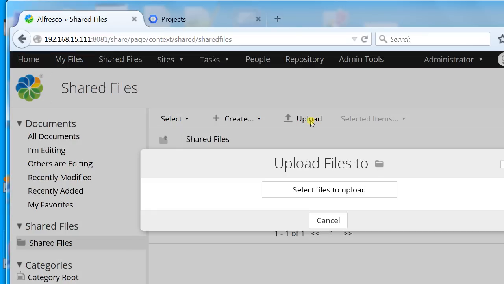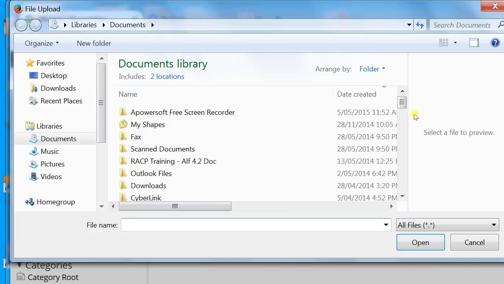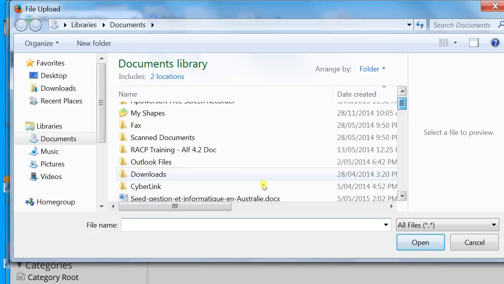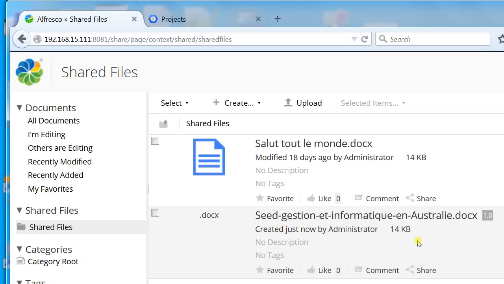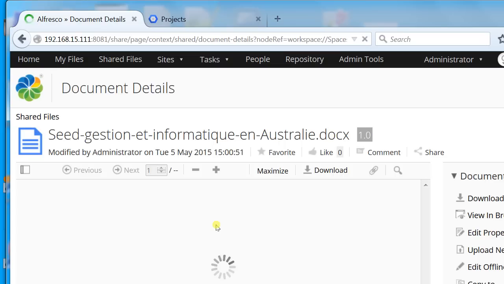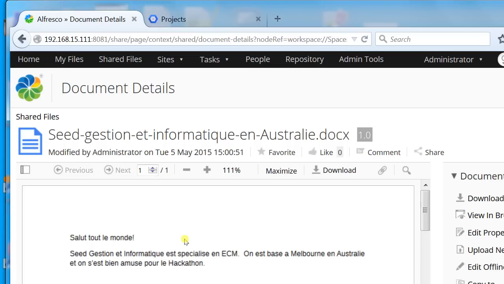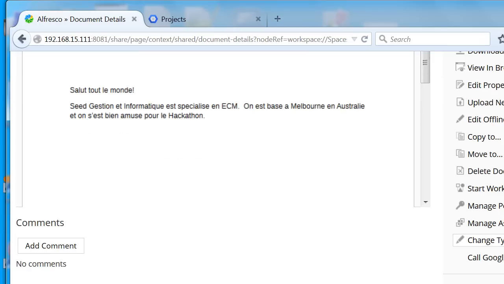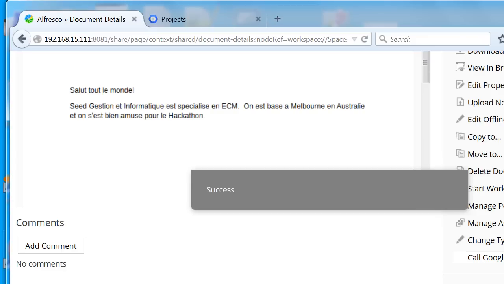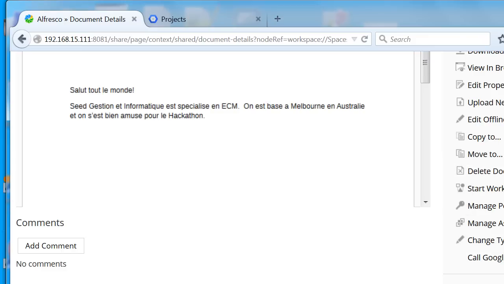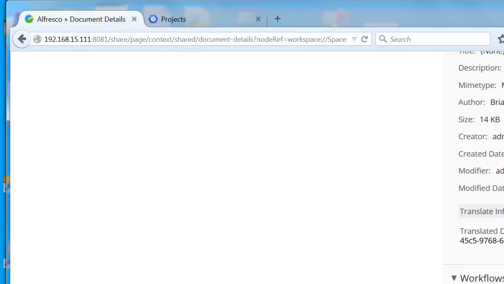Okay, so if I upload a document just to get started, select one, there's a document to select that, hit OK. It's nicely uploaded the document to Alfresco. Go into that document, we'll see the document has some text in it, which is in French, salut tout le monde, etc. We added an action down here. You can see that called Google Translate. When I click on that, what it does is it creates a translation of the document using Google API and stores it as an association, which is then accessible down here.